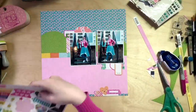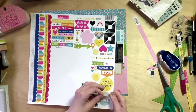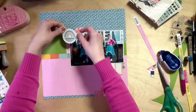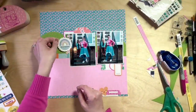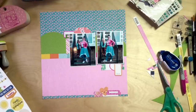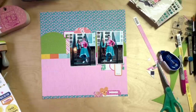Now, so things that we are going to use as embellishments. Look where I go. Straight over those layers. Dunk. No, that's not it. Here. Yes. And then this needs popping. So bring me some pop dots. Okay.